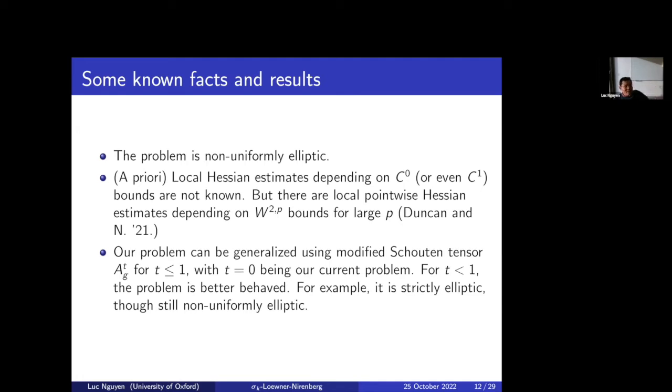The analogy is if we look at a linear problem, then the ellipticity from below is bounded by a fixed non-zero constant, but the bound from above could go to infinity. Whereas for t equal to 1, we don't have that. It could go either to 0 or infinity from either side.